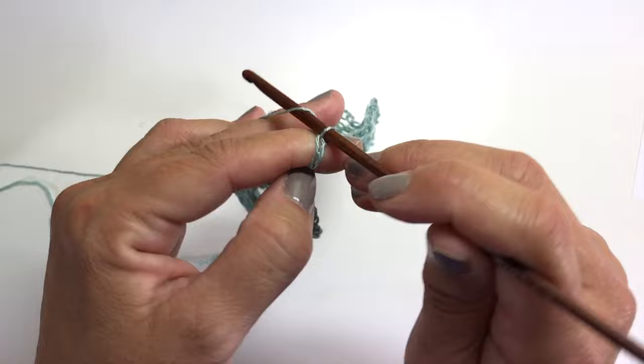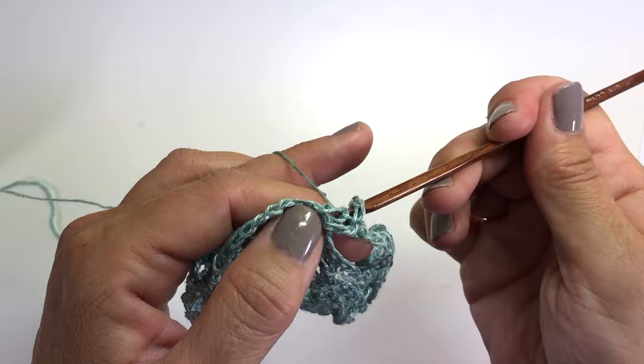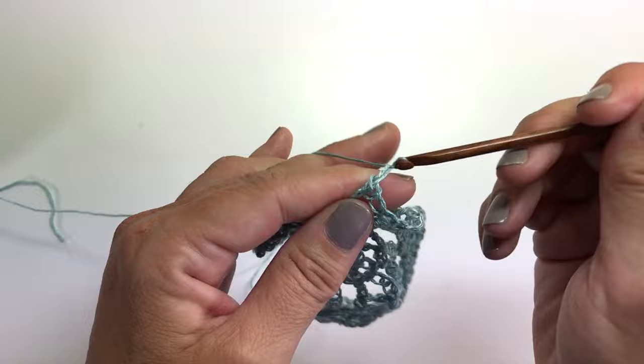In the next chain 3 space, we're going to work double crochet, chain 5, double crochet, chain 5, double crochet. So there's 3 double crochets in that center chain 3 space, chain 5.